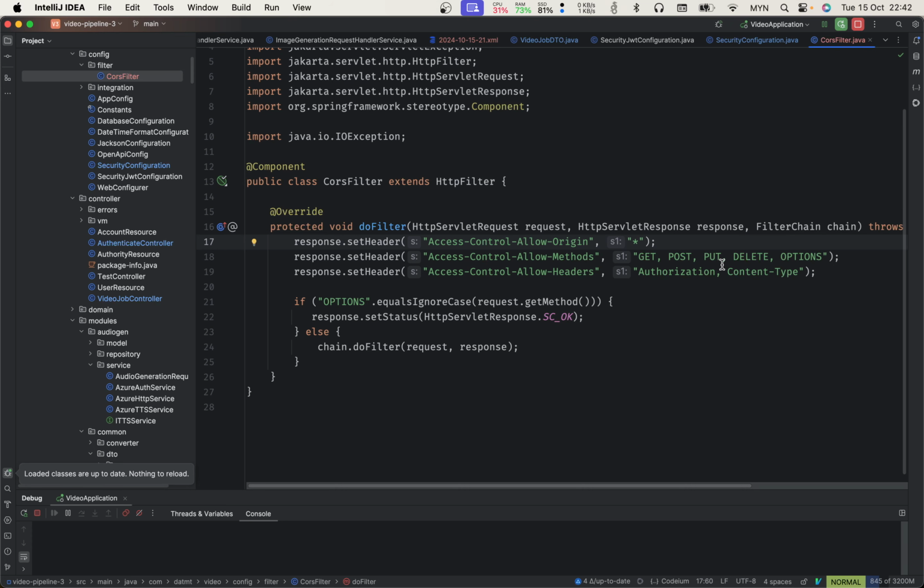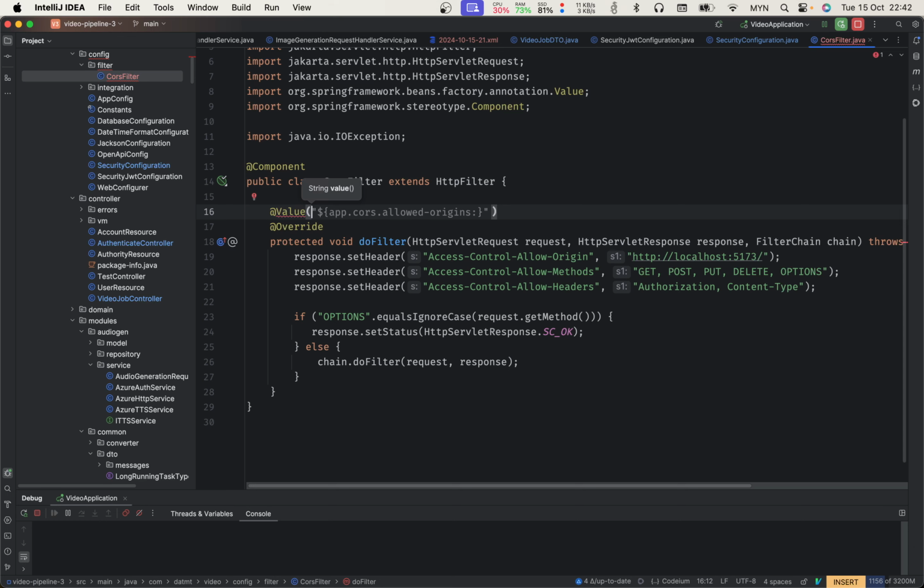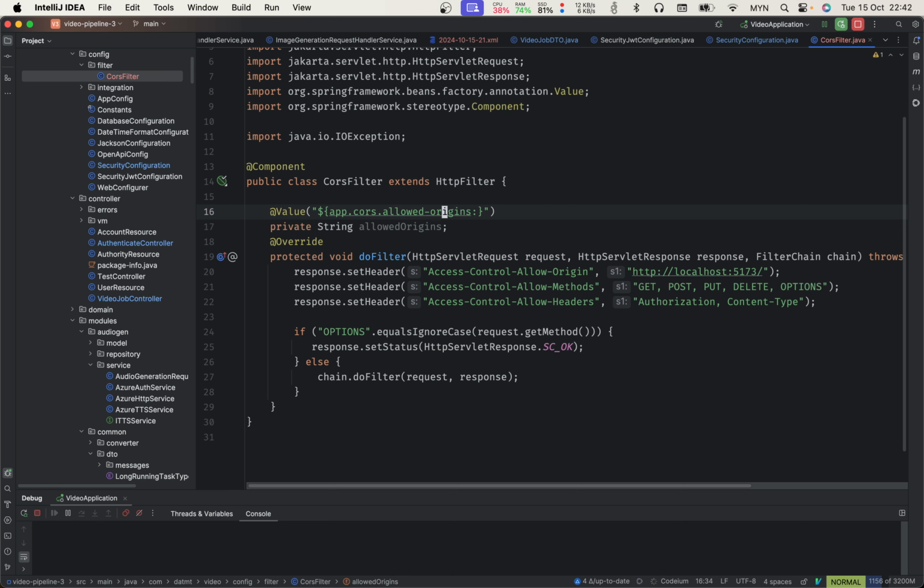The star is a way to say allow every origin to access this, but I think this is more secure. You can put the value right here as allowed origins, and you can definitely put a default value here, so this is 5173, something like that.